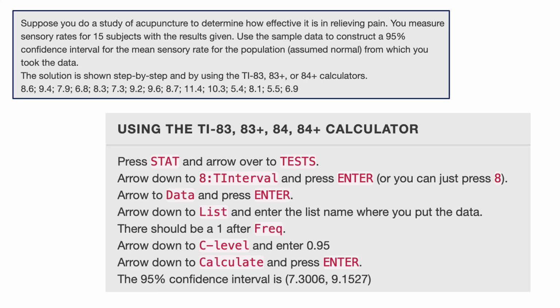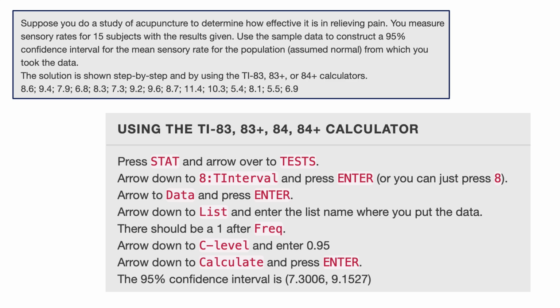My answer wasn't so beautiful. Let me do this again. I must have had a mistake here. Ready? Stat. Test. Down to number 8. Enter. I want list 1. List 1 is in. Oh, I know what my problem is. I have a different list 1 than I'm supposed to have. Okay, so you have this list 1 in. So you're good with this list 1.